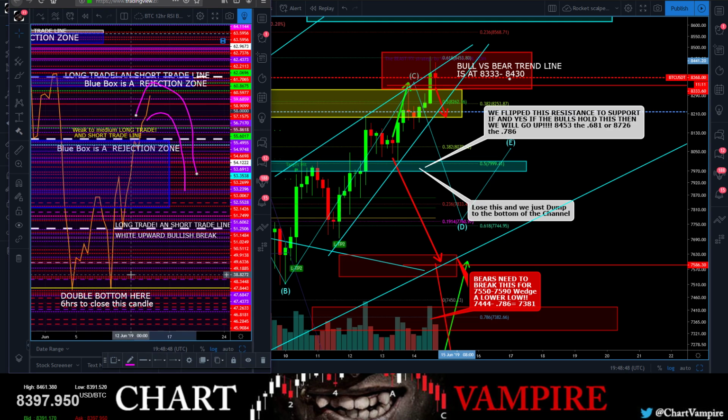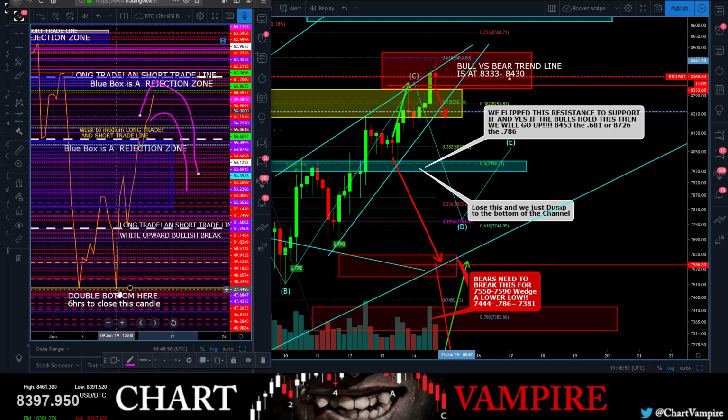But you did get this double bottom. Take a look at that beautiful double bottom play. So you got this double bottom play, which I believe was right here. Actually, it's lower. It's way down here. And so this double bottom play on the RSI has been a huge pump up, really nice pump up for the price action here. You got a really nice run.